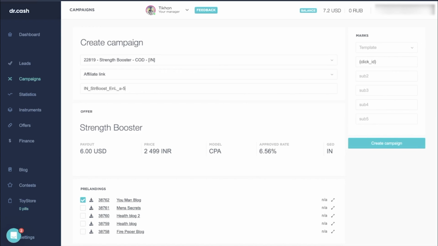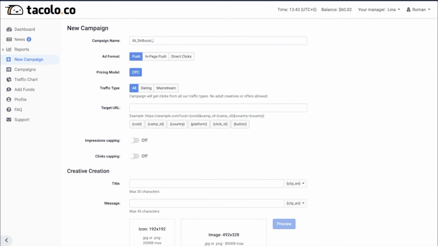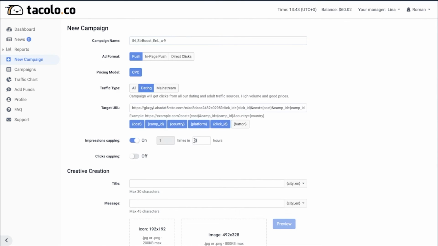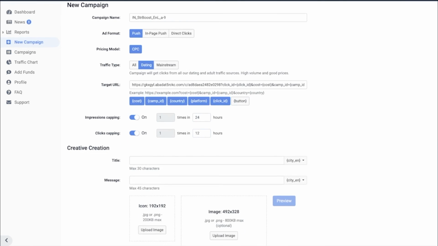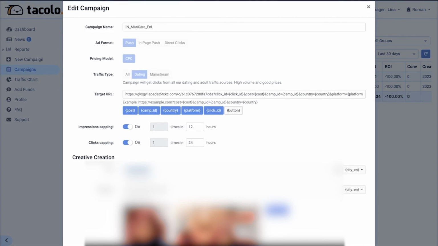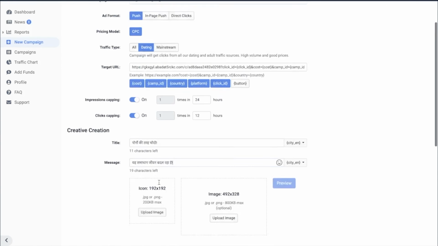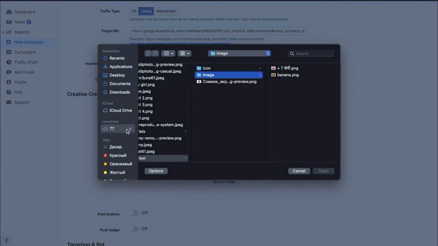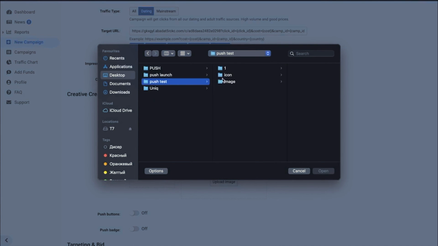But in order to monitor statistics in the tracker, I created 4 different campaigns, then set up 4 campaigns in the tracker and launched them in TacoLoco. This time I didn't limit the campaigns by display time, but at night I reduced the bid and changed it during the day to ensure that all campaigns received the same number of impressions. For the test, I allocated 2 lead costs per campaign. That's $12. Ideally, you should count on 2, 3 or even 5 costs to draw any conclusions.